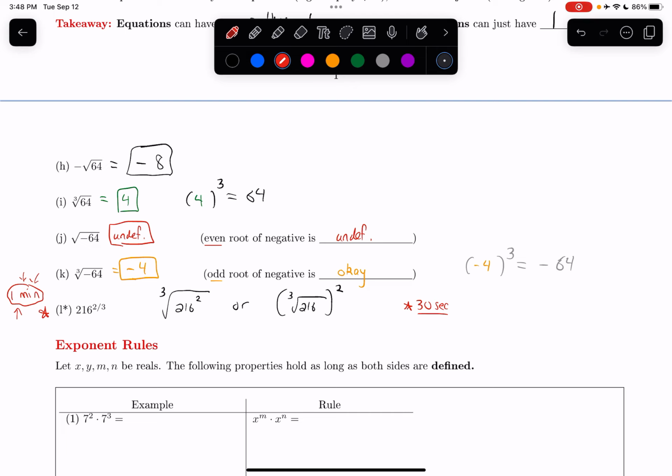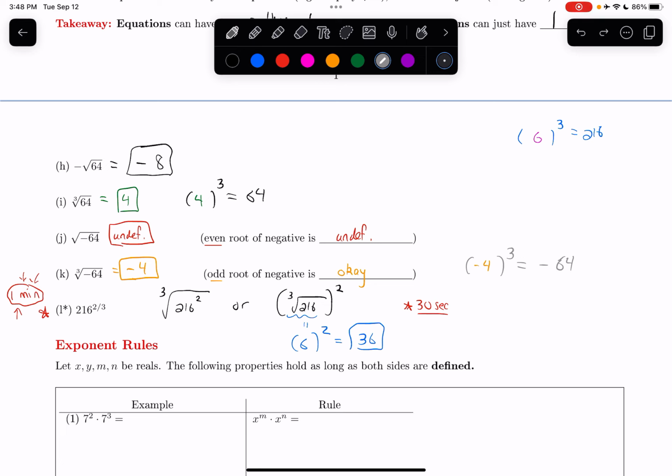Okay, so it turns out the much quicker one is the second one, because with the second one, I'm doing the root first. So I might have to think about, what's the cube root of 216? Like what number cubed is 216? I have to think about it a little bit. But eventually we'll arrive at 6. So that cube root is 6. And then I end up squaring that number. So 6 squared, well, that's 36. And that's my answer.